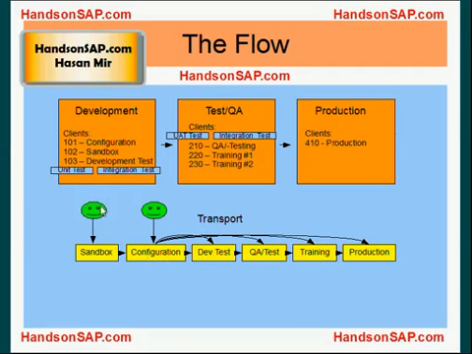Users do the configuration only in the Sandbox and configuration client. They are not allowed to touch any configuration on any other client. Another thing to note: when users do their experiments and testing in the Sandbox, they are not allowed to copy the configuration over to the configuration client. The configuration has to be repeated manually in the configuration client. So technically this is your starting point. This is just a play area.